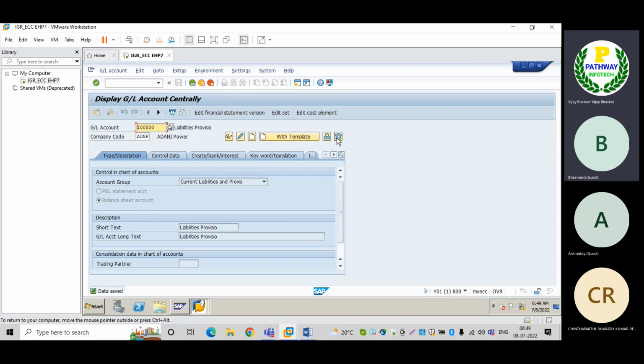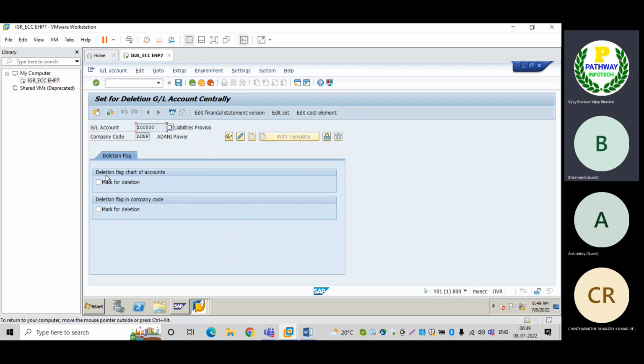Then another option there is mark for deletion. The deletion flag means you can mark the GL account for deletion at chart of accounts level or at company code level.